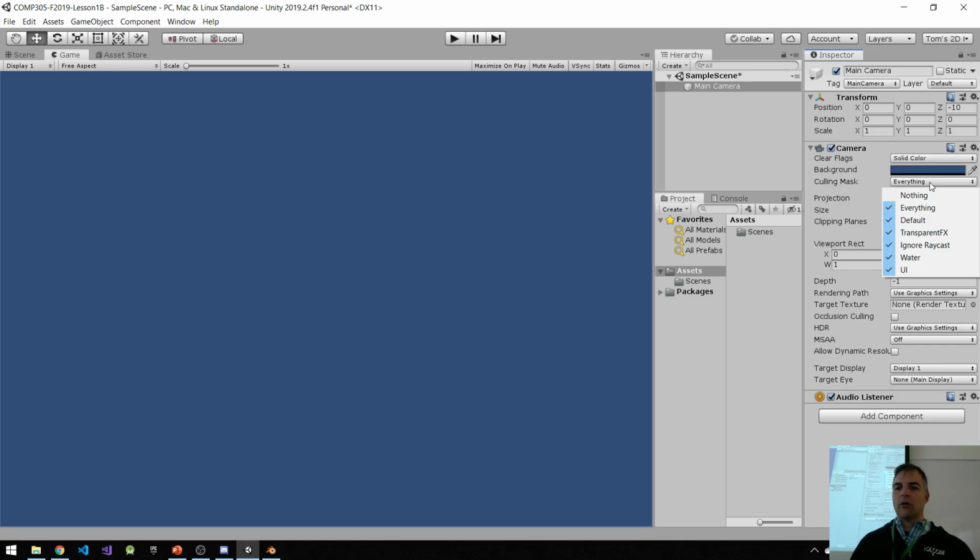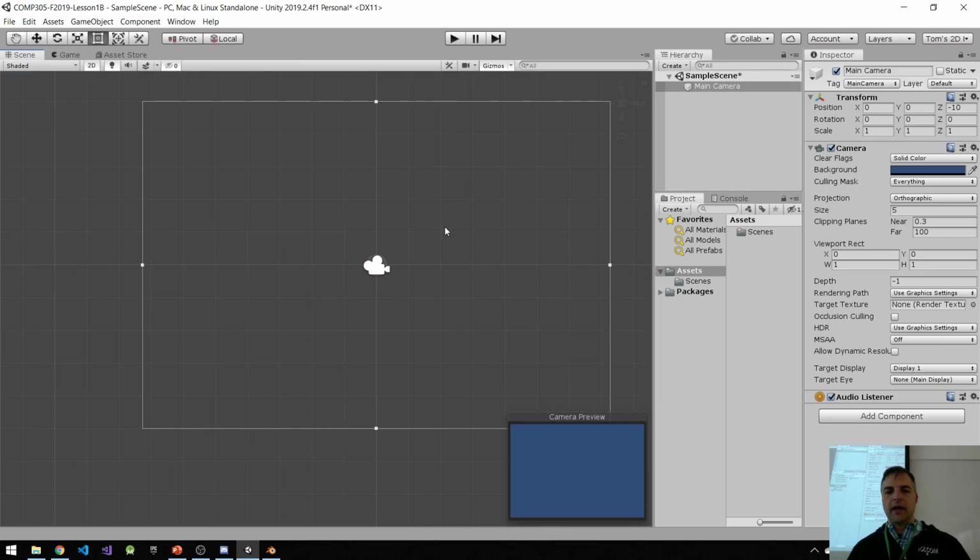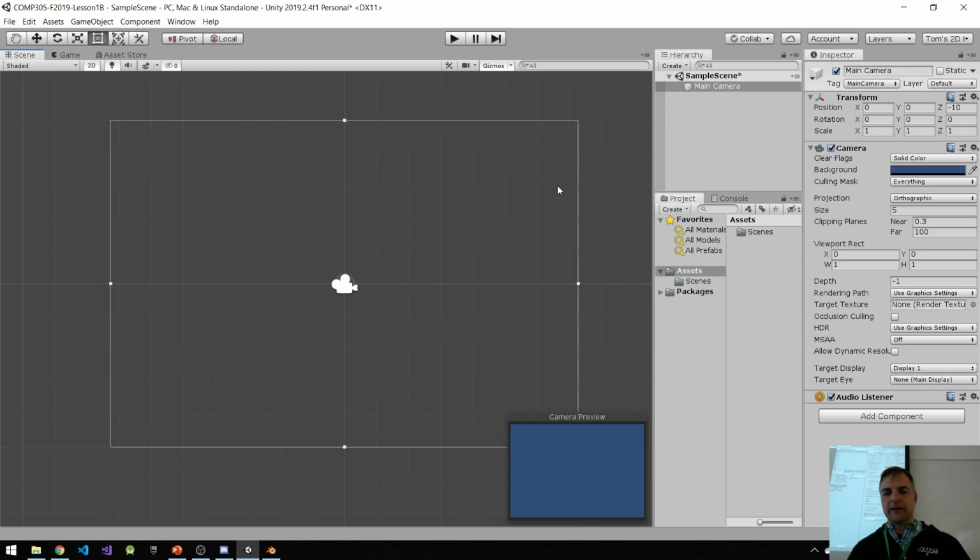Nothing is being ignored. So all of this stuff is being shown with our camera, in this particular case, the default camera. We talked about Pro Layout, and we talked a little bit about the camera. Let's go back to our scene for a second. Let me just put it back to 2D so you can see that that's there. And you can see that by default, this is the way it's been rendered.